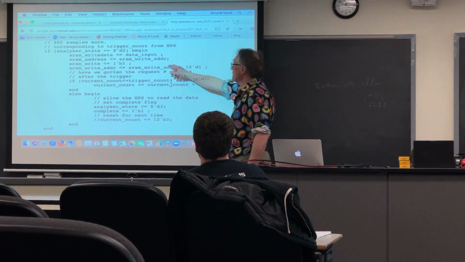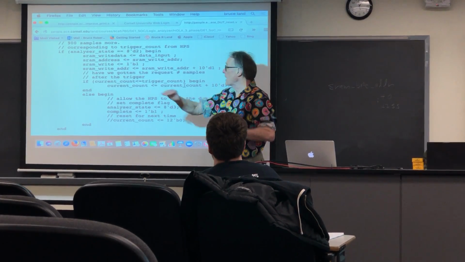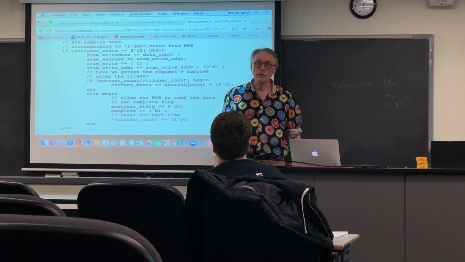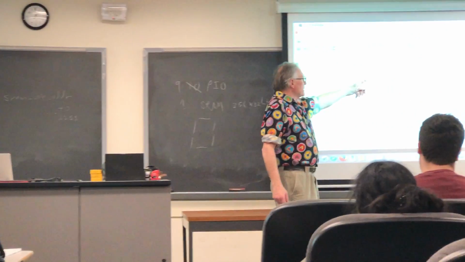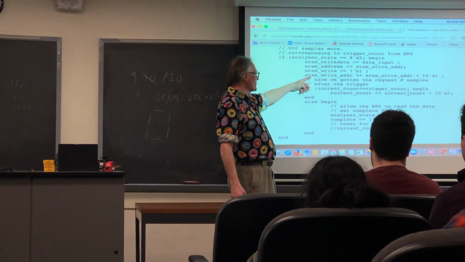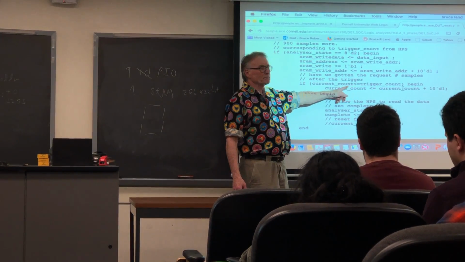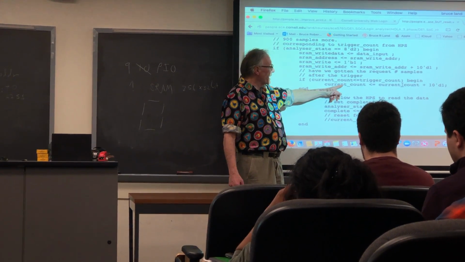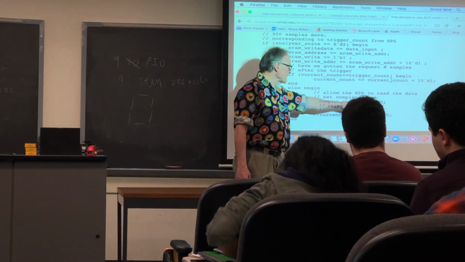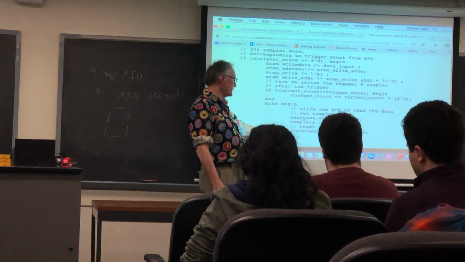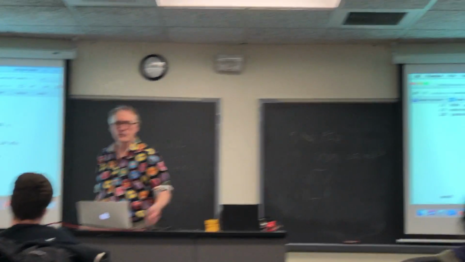And if the analyzer state is D2, with no break now, with no separation in time, we have to write memory because we can't miss a cycle. Have to immediately take more data, increment the SRAM write address, and then check to see if we have the correct number of samples yet. If we don't, add one to the current count and take some more. Otherwise, we're going to set the complete flag, set the analyzer state to D3, set complete to 1, and wait for the HPS to do something.